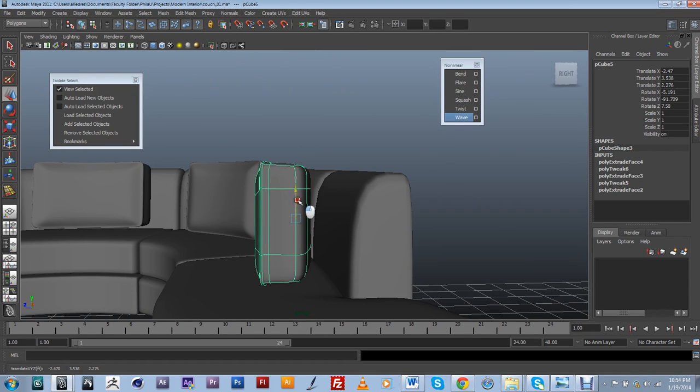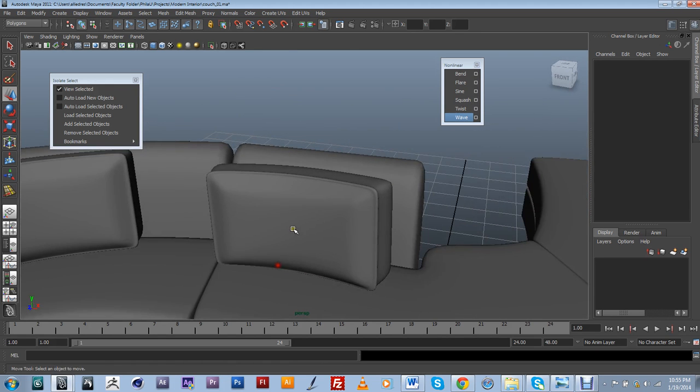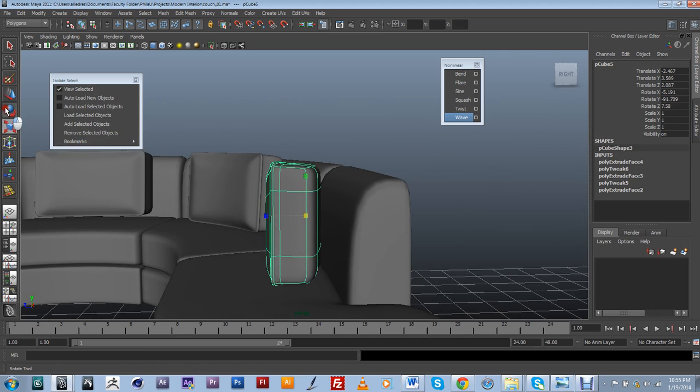Just place it where it's supposed to go. Rotate that a bit.